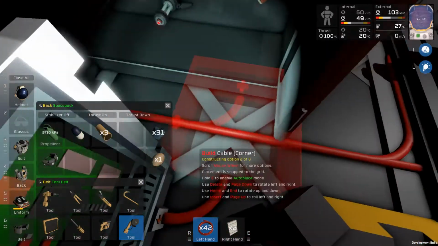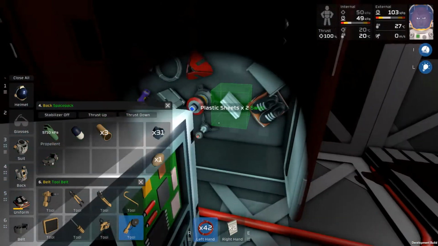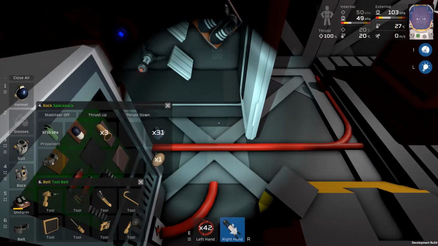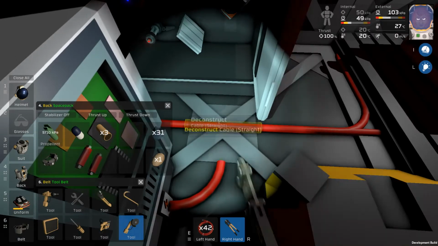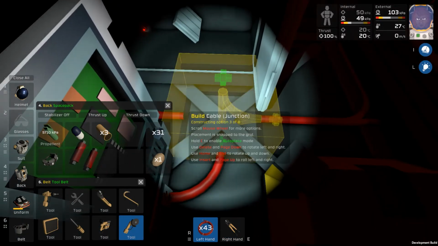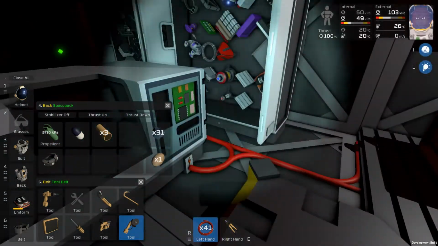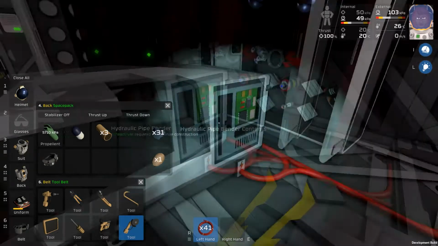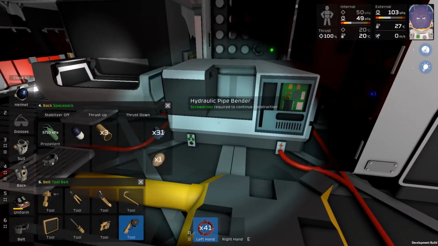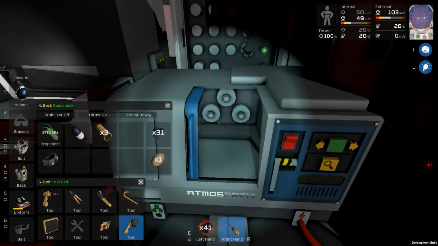Put that there. And then we need a cable junction. Before that can happen, I need to grab my cutter out, and I need to cut this wire. So there goes the light. And then put this cable junction in place. Okay. So there we go. It is plugged into power, and now you're putting some sort of... Oh, I need a screwdriver. It's not done yet. Okay, so I need a screwdriver.